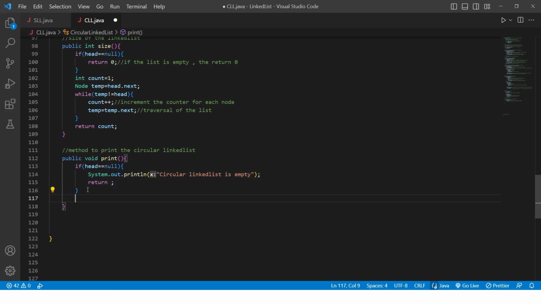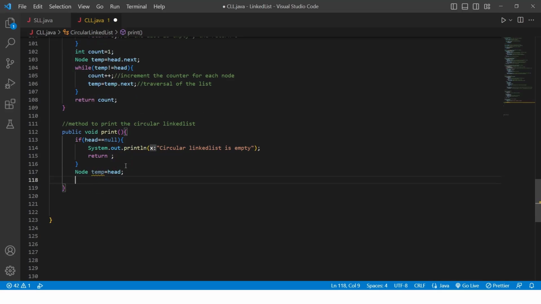All right, I'll come out of this if, then here I'm going to create one node, and that's going to be temporary, we're going to take from head. Okay, now here I have to print the data of this head once, but after that I don't have to, right? So you remember do while loop works that way, right? I'll be writing a do while loop over here. In a do while loop, if the condition is false also, it will run once. What is going to be the condition? Temp is not equals to head.